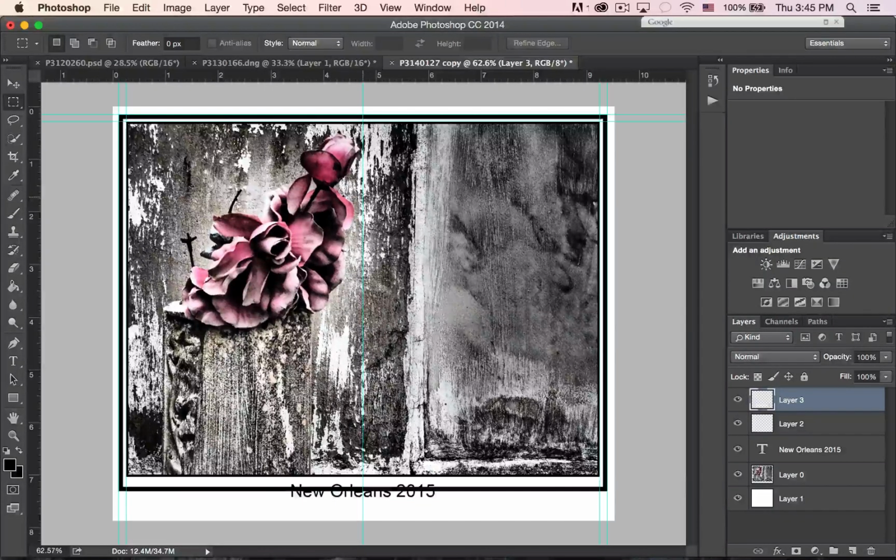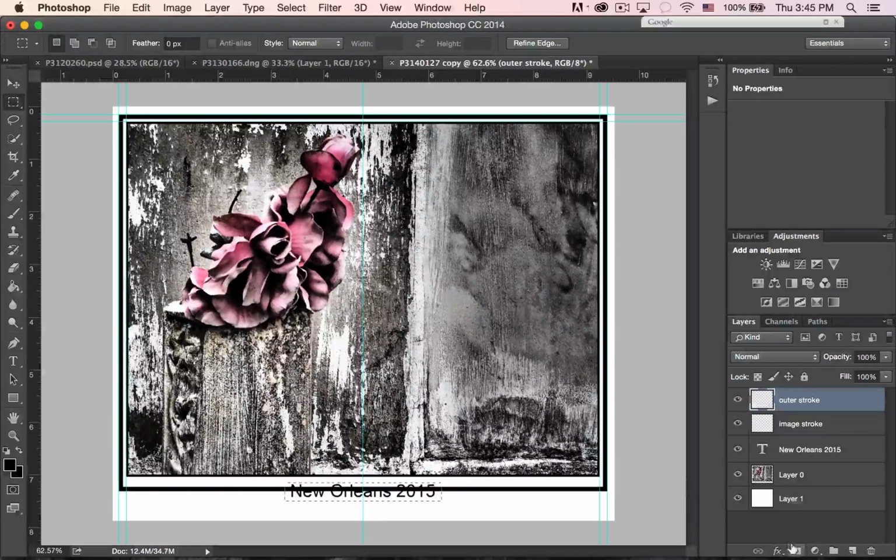Well, how do you solve that? It's pretty simple, you guys. We're going to use the rectangular marquee tool again, and we're going to come over here and draw a box around the words. Now, this is that outer stroke. So we're going to call it outer stroke, and then we'll call it this one image stroke, so we know what is what. Okay, and go back to the outer stroke.